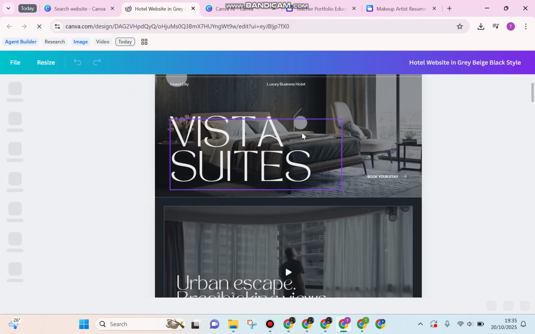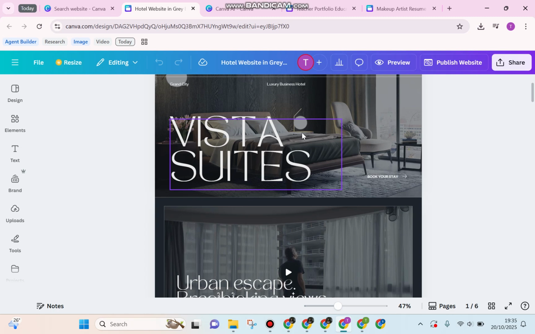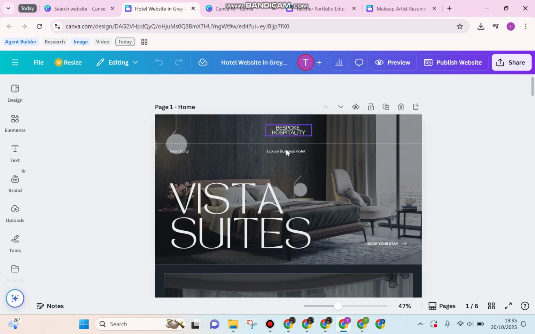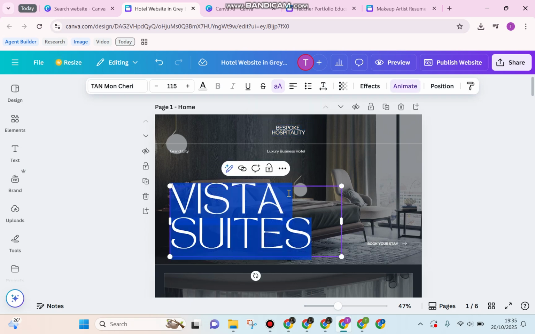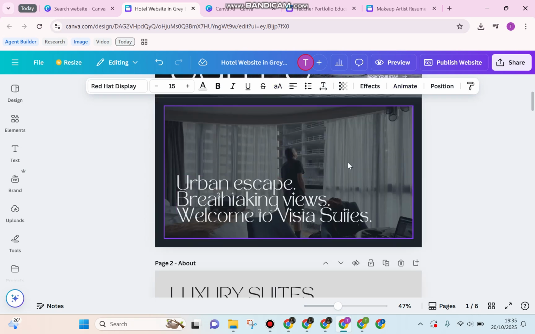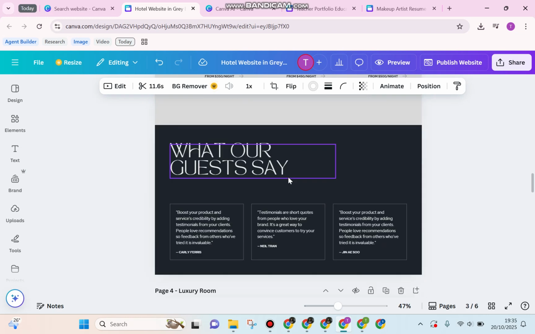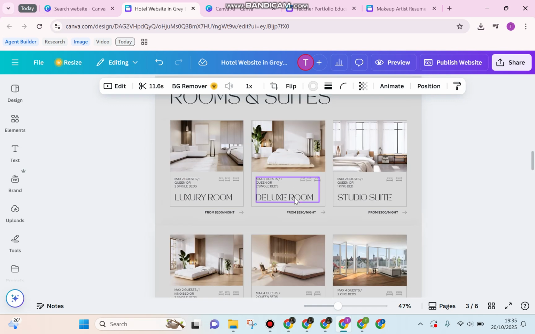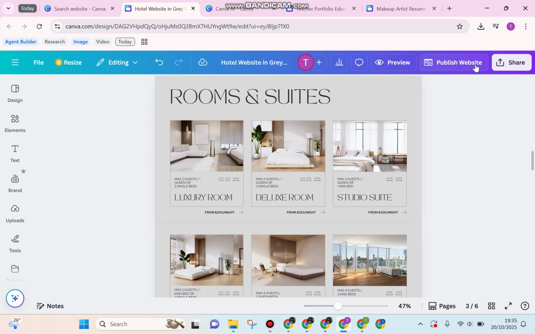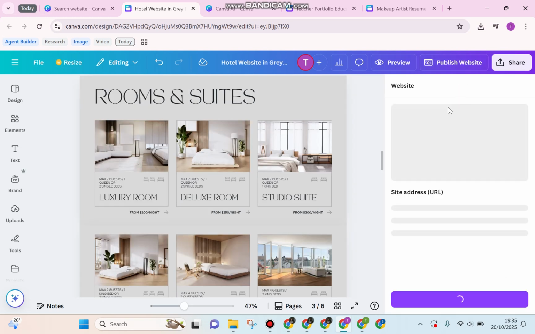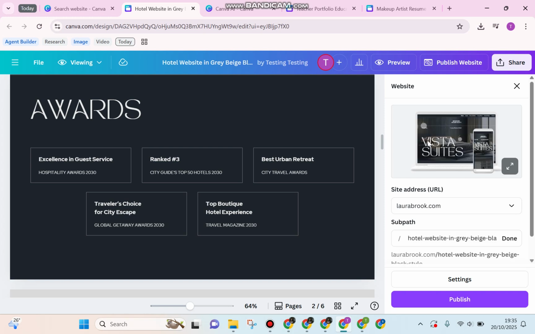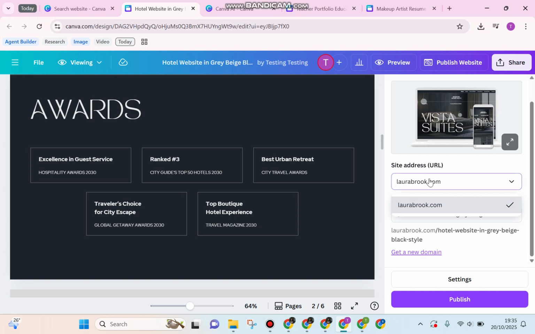And it will bring you into this section or another tab, and you can start to do the editing over here, like the name or the headlines and also the details or the products. And after you finish every single detail that you would like to show on that website, you can start to publish this website. Initially it was not here, guys. However, I will show you how to get this website or domain, and you can click Get a new domain over here.